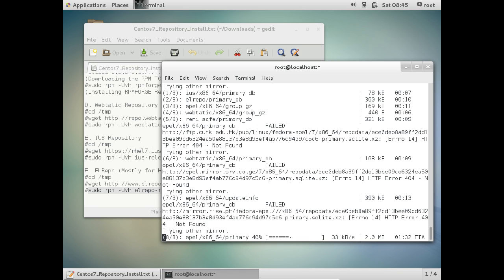Now you can fire any sort of command, or you can download any sort of package from the internet. You just have to type yum install and the package name, like suppose yum install MariaDB server, yum install HTTPD, yum install Squid proxy server, etc. There are tons and millions of software packages which you can install. Within a couple of seconds we will be greeted with every package which we need to install and update on this system. It is taking a couple of seconds more. Let's wait and see.